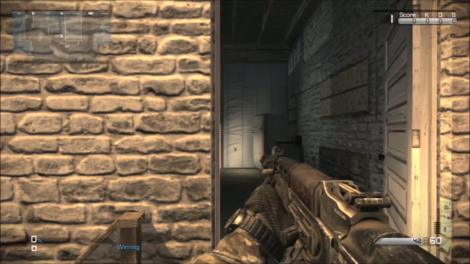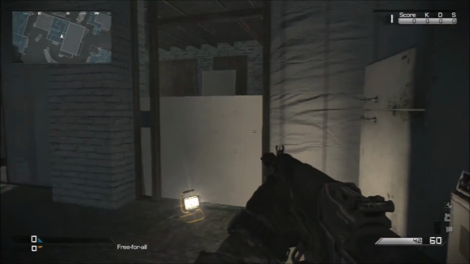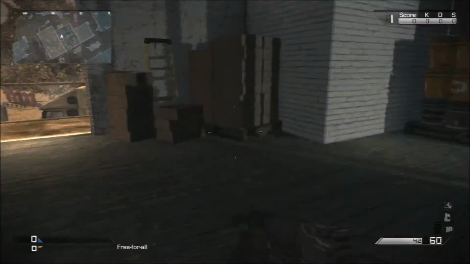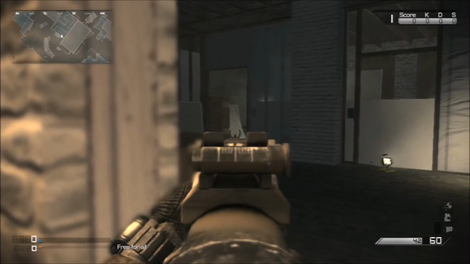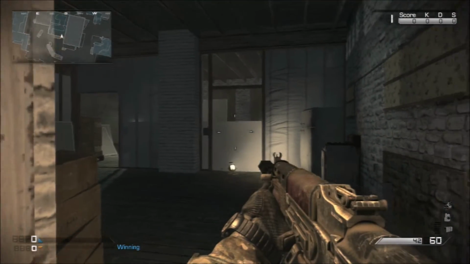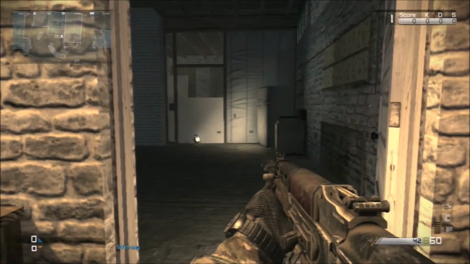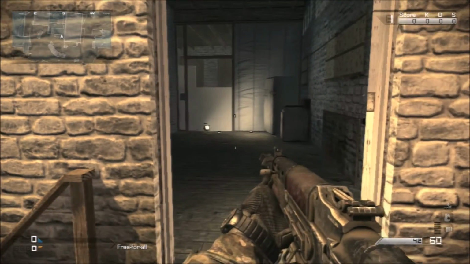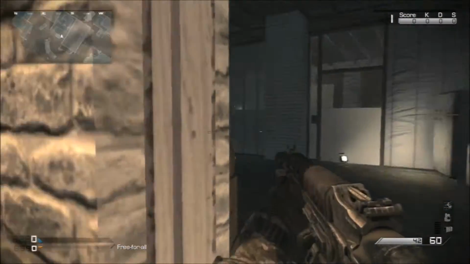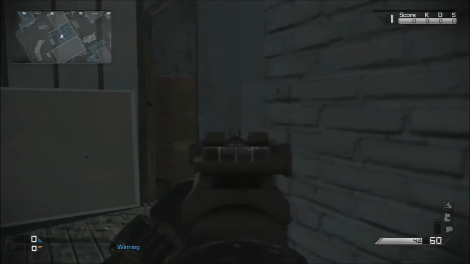What I normally do in this situation, I run up the steps and run straight to the back. As I do that, I take a glance right here and see if there's anybody there. If I see somebody there, I don't stop and shoot. They're already aiming. I just keep running past. It's just to know where they're at. And this goes by pretty quick. So if I see somebody in this corner, first thing I'll do is run in, spot him, keep going in, and aim right here.